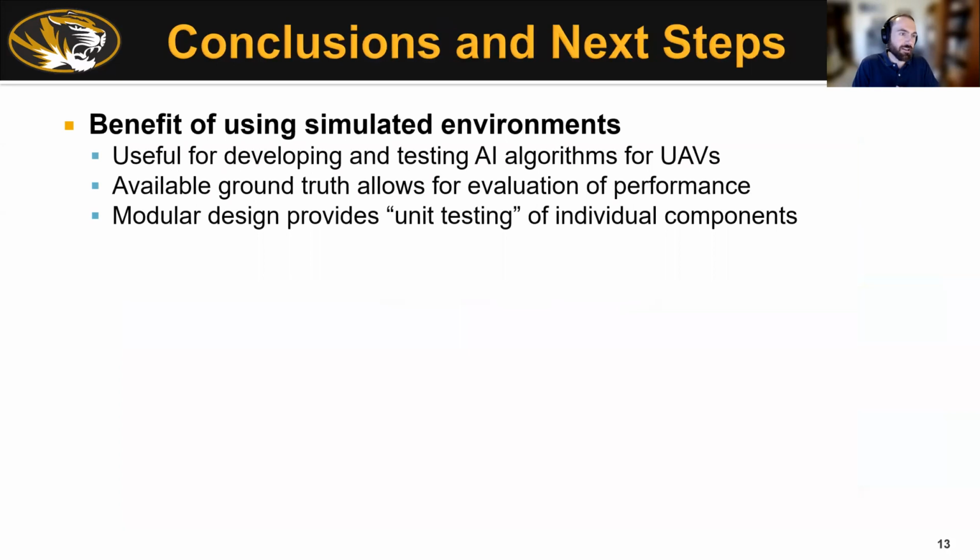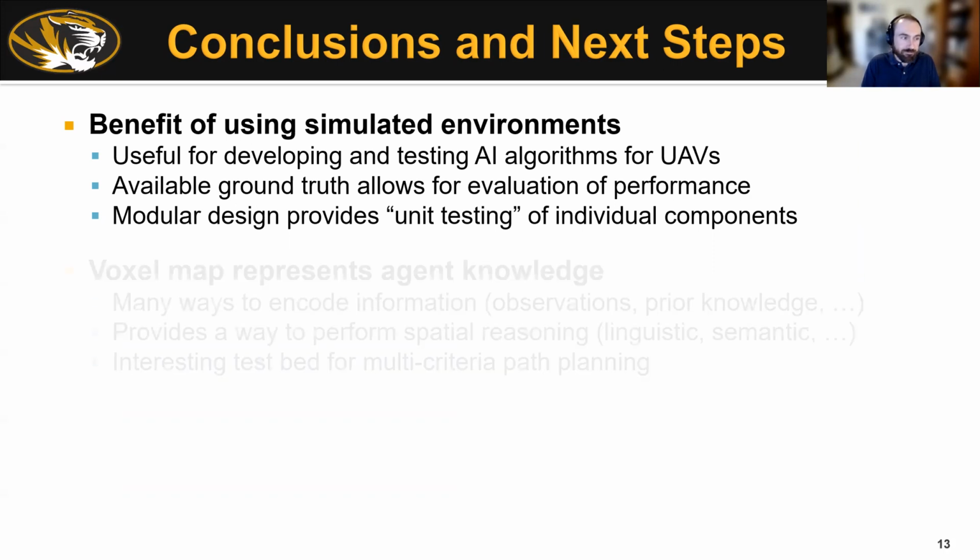Okay, so in conclusion, there's a lot of benefits to using these simulated environments. They're really useful for developing and testing AI algorithms. UAVs are great research platforms. Having the ground truth is really helpful for being able to evaluate the performance, and the modular design of all of this using ROS allows us to swap out different components to unit test each of these components individually.